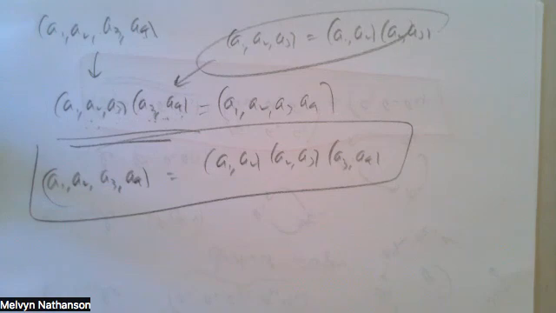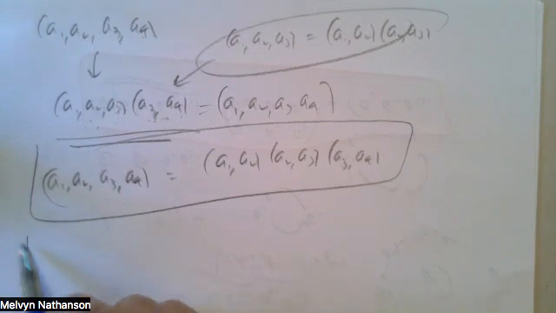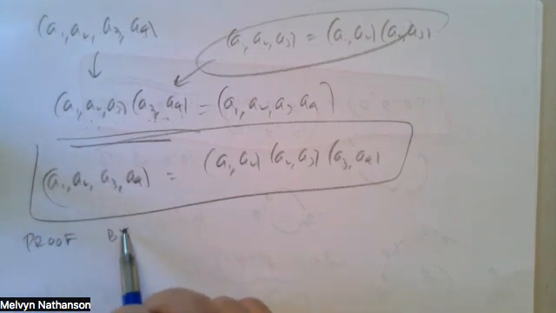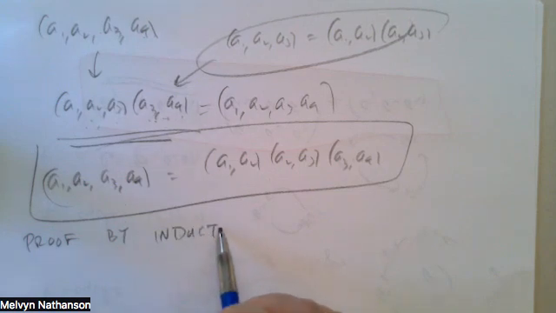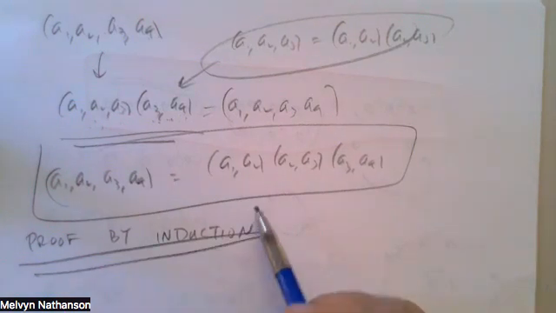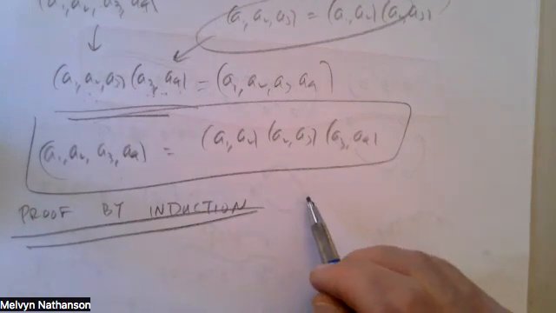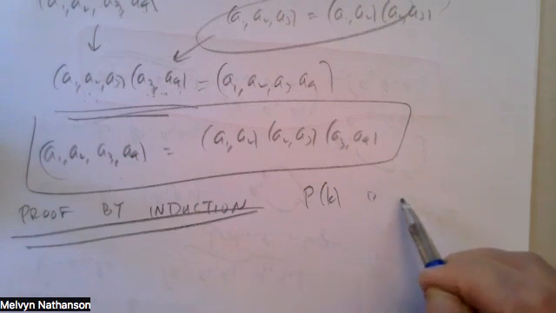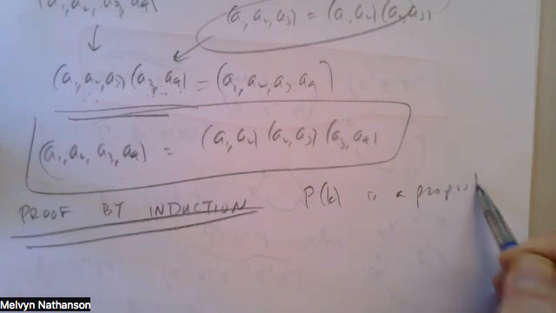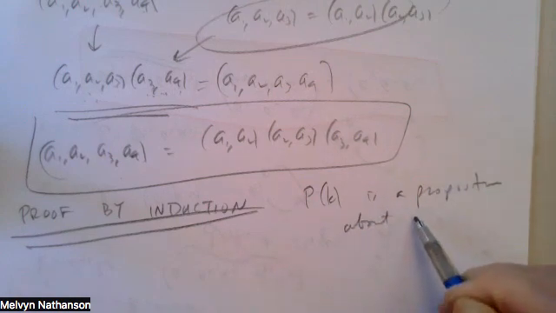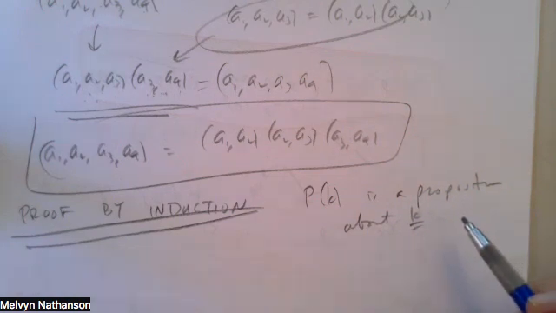Okay. And now we can do what is called a proof by induction. So it's absolutely essential that you learn in this course what mathematical induction is and how to use it in a proof, because we will use induction over and over and over again. So suppose P of K is a statement, or a proposition, about the integer K, some positive integer.